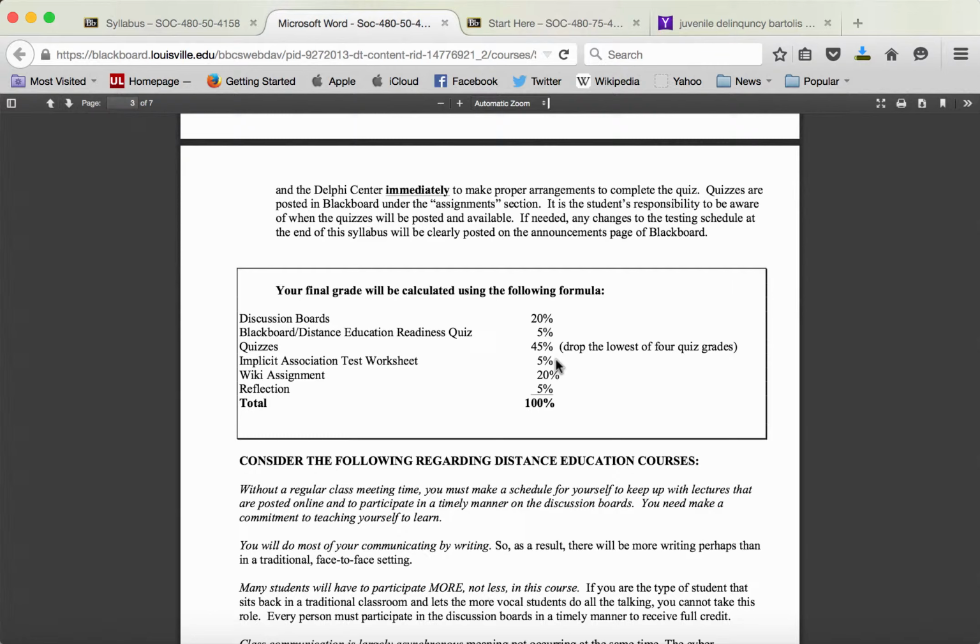That's due within the first month of the semester. 20% is allocated for a wiki assignment, and there'll be much more in-depth instructions about that assignment later in the semester. And 5% is allocated for an end of the semester reflection.